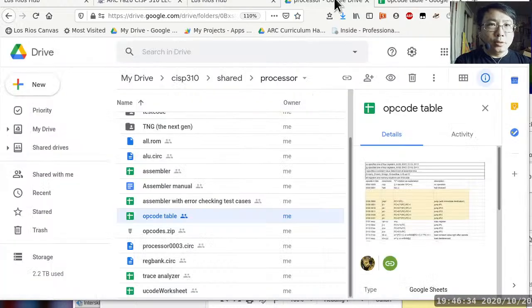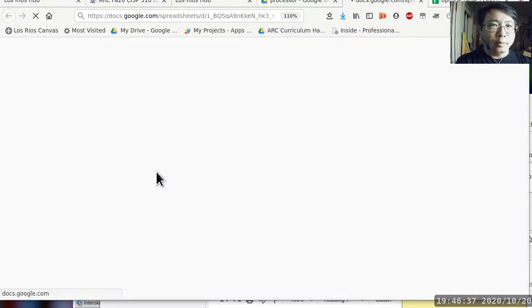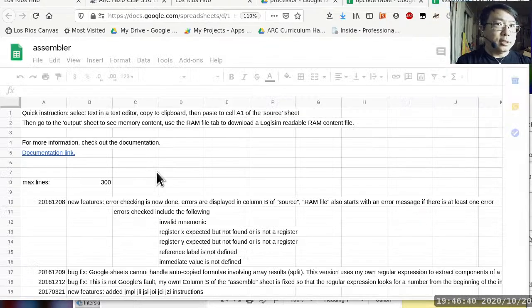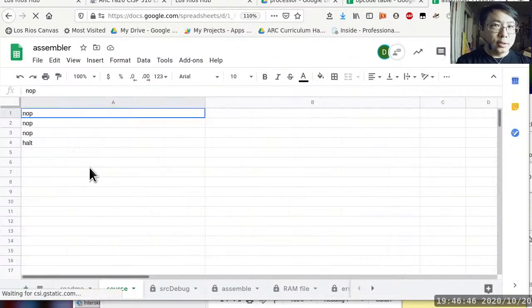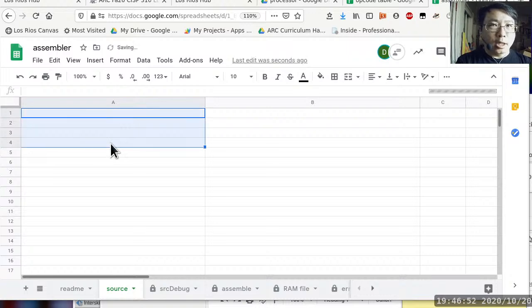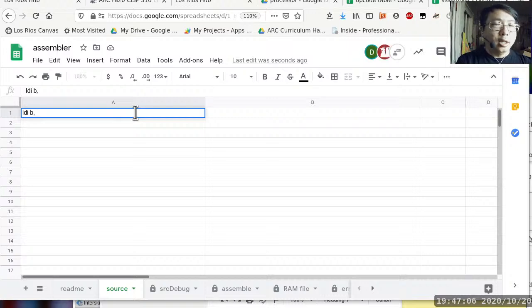So now we go back to the folder, and then we use the assembler. Remember, the assembler is really just a translator to translate from mnemonic into opcode. So we go to the source tab, and because this is a single instruction, we can just type it in. In a particular cell, type in LDI, which is the opcode. We want register B, and the immediate value can only be specified in base 10 at this point. So we're going to have to specify in base 10. Let's try 111, which is 6F, right? Okay, so we'll give it a try like that.